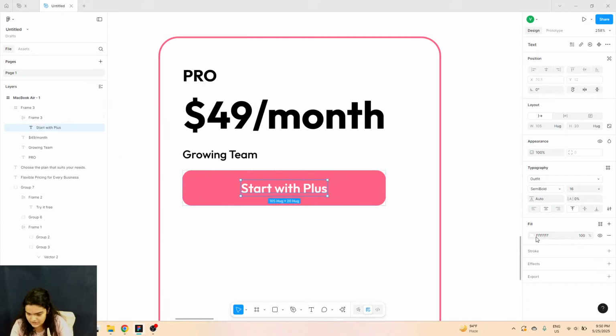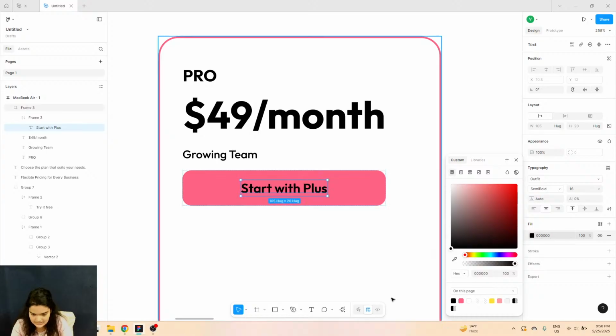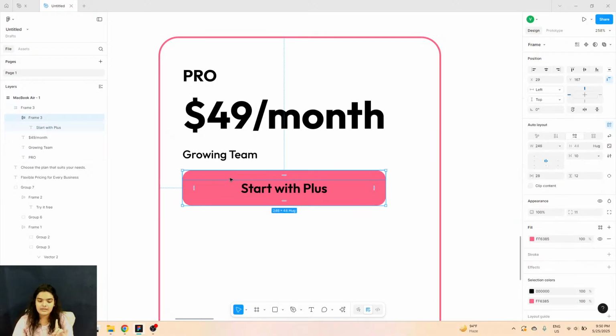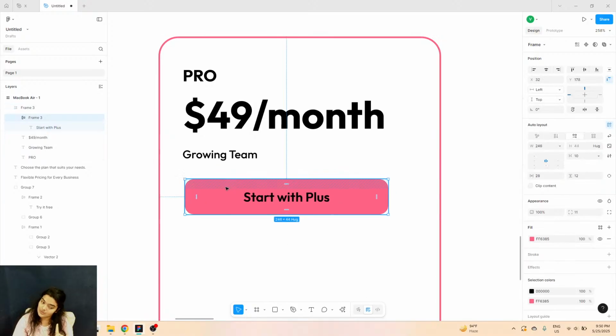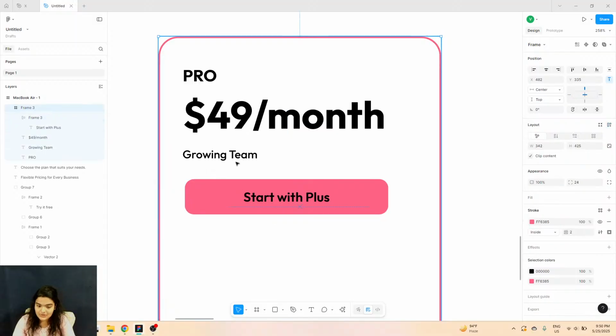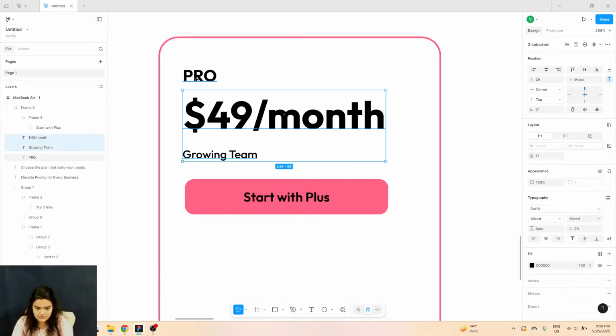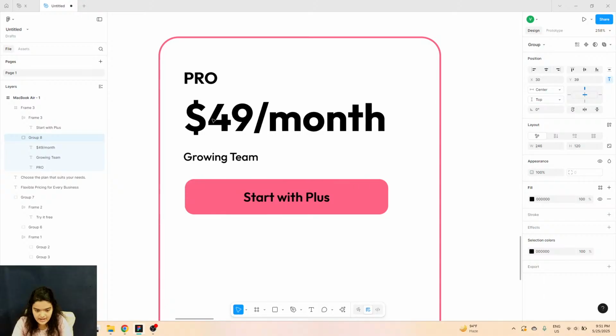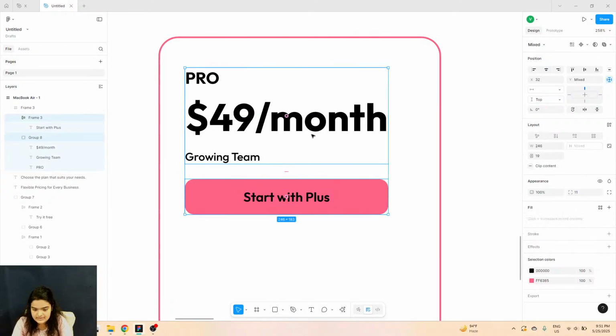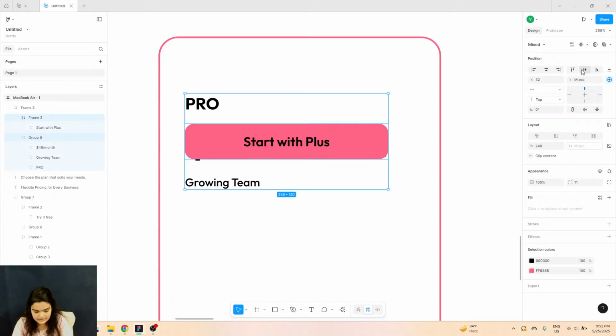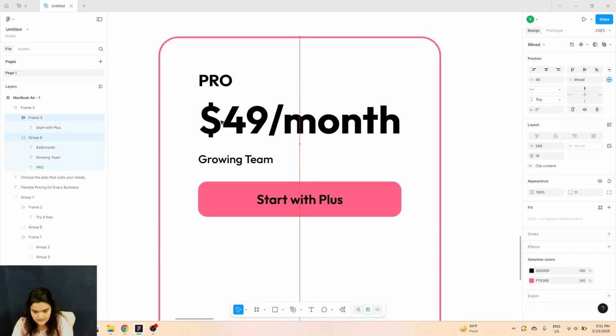Start with plus, and you can change this back to black so it takes a little bit more attention. Pink is a weird shade that works with not only white but also black, but you kind of have to force it to work. So we're just going to select all of these, group them together, have this be aligned right here, and select the both of these. Align everything perfectly in the center of the frame. We do have a frame over here. You can just click on this button, make sure everything is aligned perfectly.